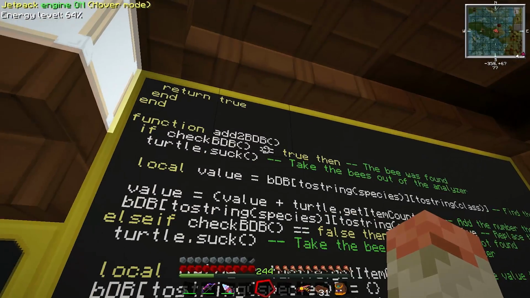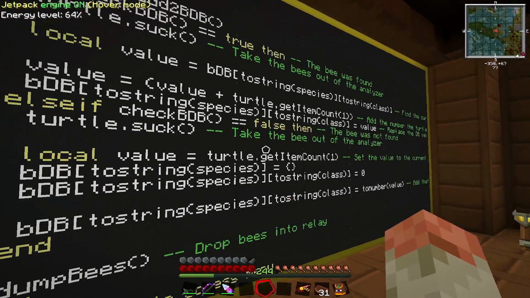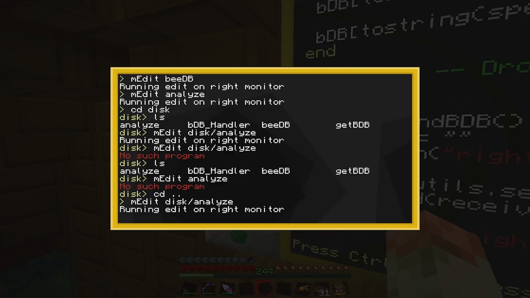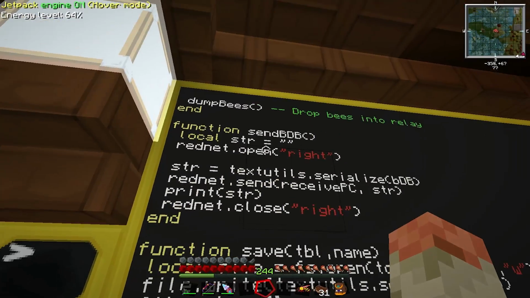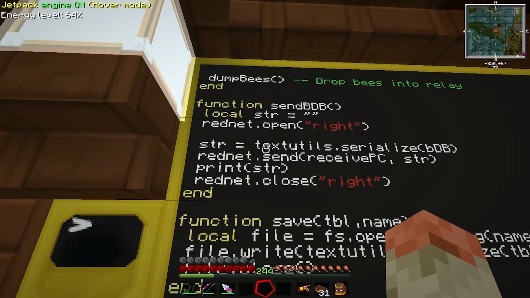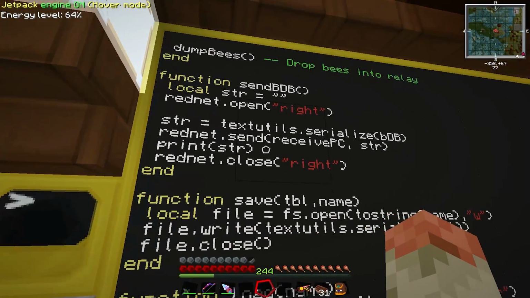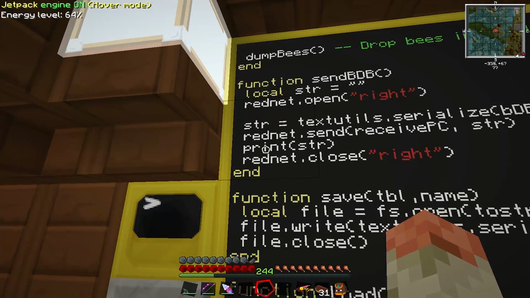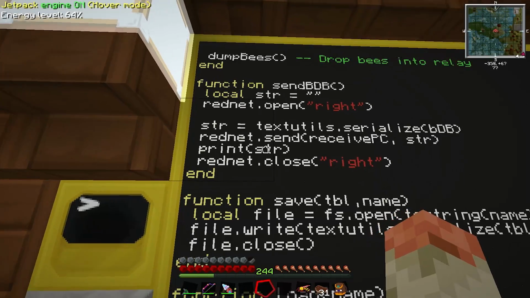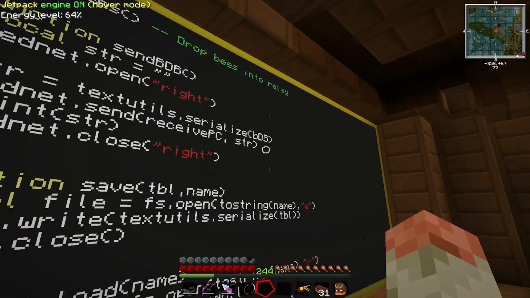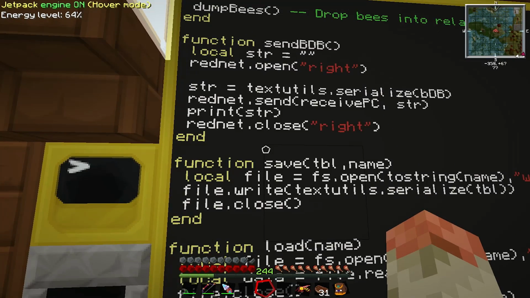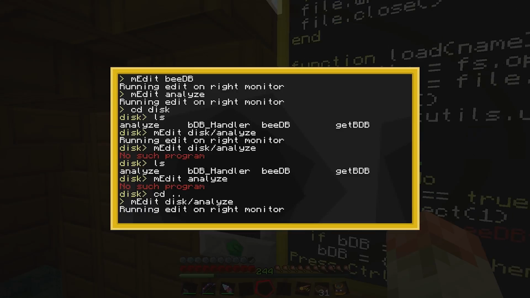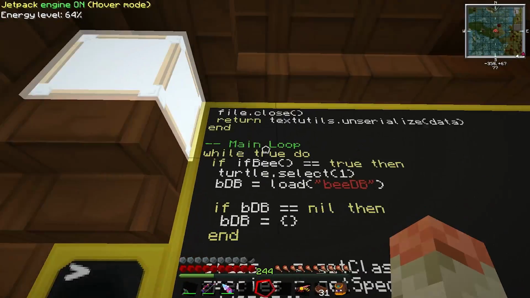And I've already gone over the add to BeeDabase part. As far as I know, there's a bunch of comments in there. I think I altered the send slightly. Did I? Oh, I can take that part out. That was for debugging. This won't be there in the Pastebin scripts because it's not needed. It's just there for debugging purposes. I wanted to see what it was sending because I was getting some weird results at one point. I did change this loop.